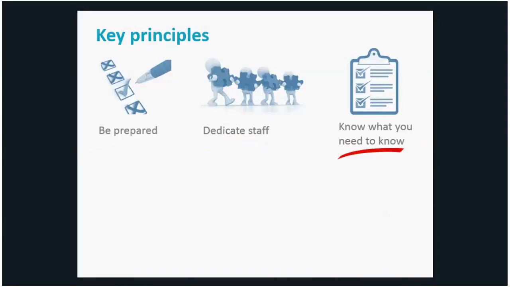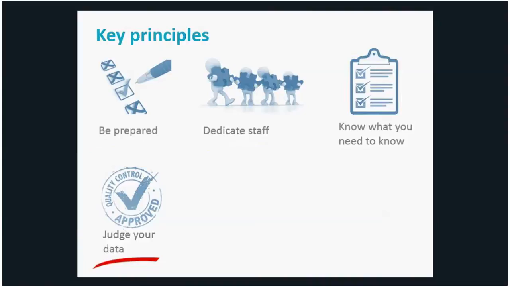Next principle, know what you need to know. There is a lot of information available out there, a lot more than we need. And before you start, you need to set the parameters and create a framework for your secondary data collection. You need to define what sectors you're searching for information in, what geographical areas you are focusing on, what time frame you are using, and you need to define what your information need is, what you're looking for, and then collect only what you can use. You should always balance the importance of the data versus the time it takes to find it and go through it.